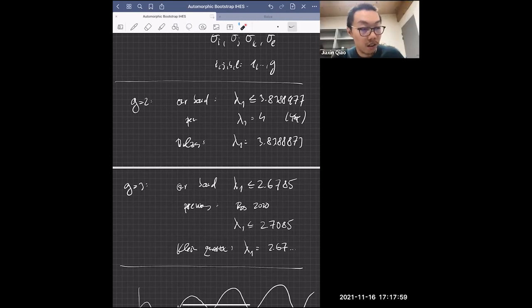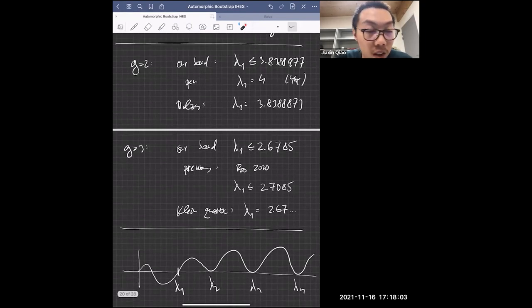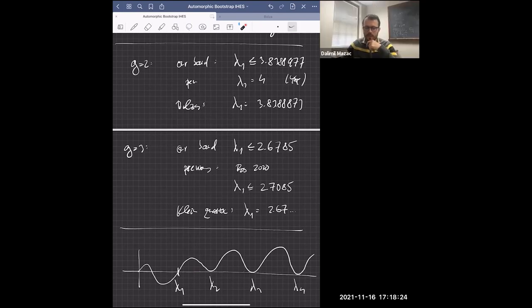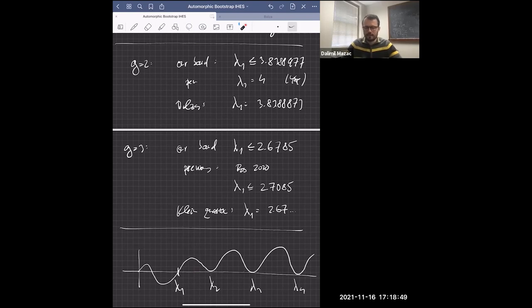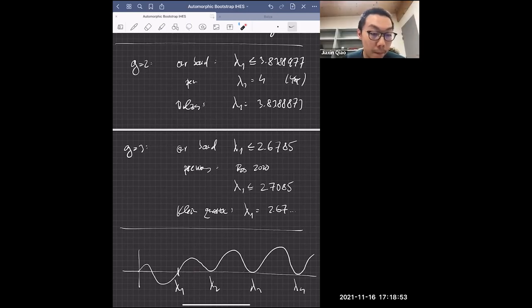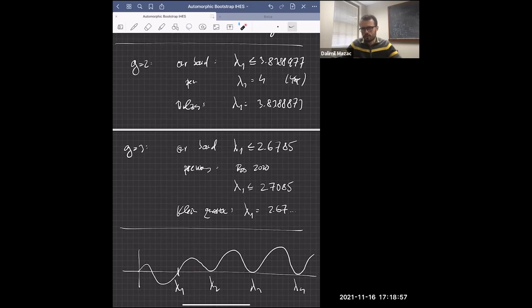I have a question. Since you use the delta equals one operator to produce the bound lambda one less than 3.8, I want to ask, given an arbitrary subgroup gamma, does this delta equals one operator always exist? A good question. It doesn't always exist, but it exists whenever the manifold has at least genus one. There's a formula for the number of these delta equals one forms, and it's exactly equal to the genus. So if the genus is zero, they don't exist. If the genus is one or greater, they always exist. That's how we were able to fix the genus in our problem. That's the only way that we are fixing the genus. That allows us to put a general bound on the entire fixed-genus moduli space.